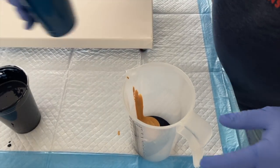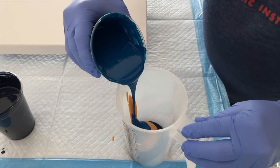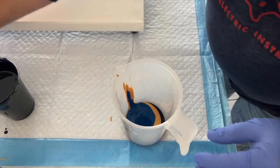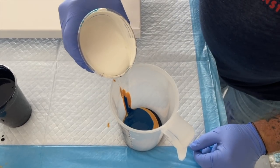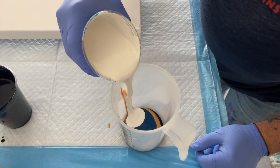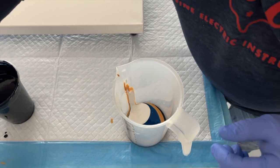Next I'm going to go with this greenish blue, which is stunning. Nice healthy pour of that one. Okay. Next I'm going to go with this beautiful white. I'm only going to do a touch of that.